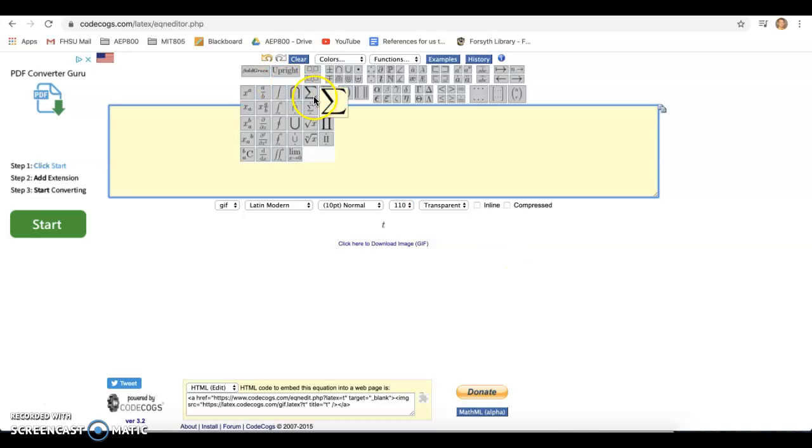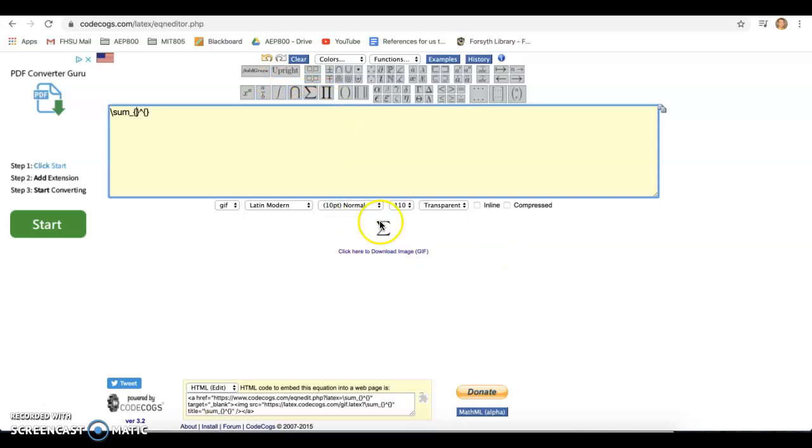For example, summation notations. This little E looking thing down here. If I wanted to put in variables above and below the summation notation like this, you're not going to be able to do that on a normal website. So what this allows us to do here is actually click here to download image, it says. You could actually click that, download the image, and upload that to whatever you want.